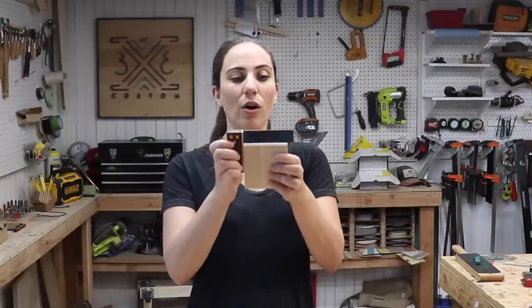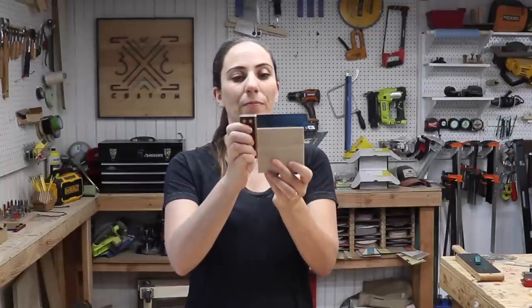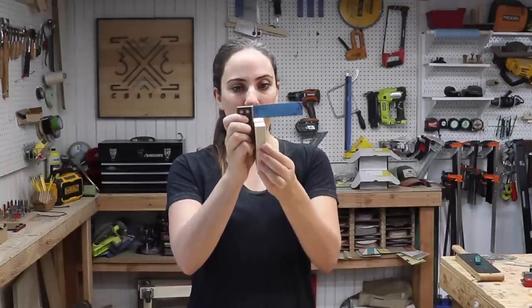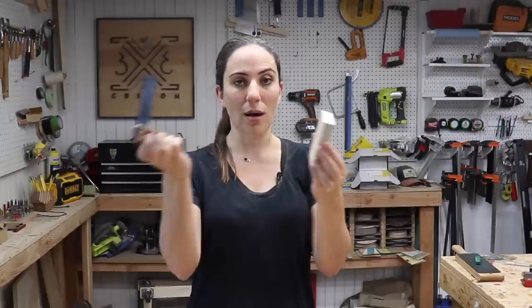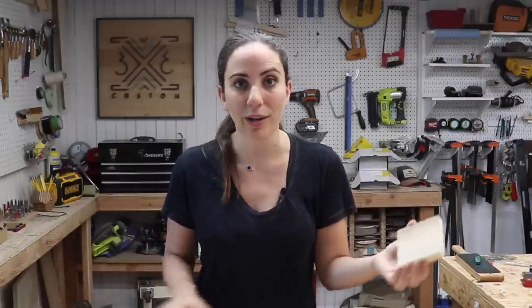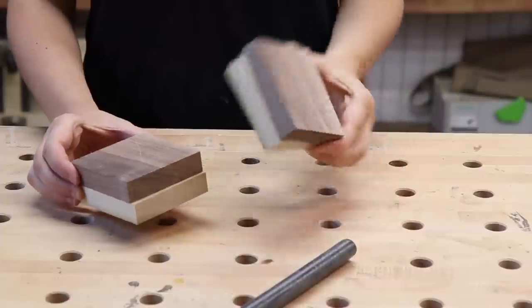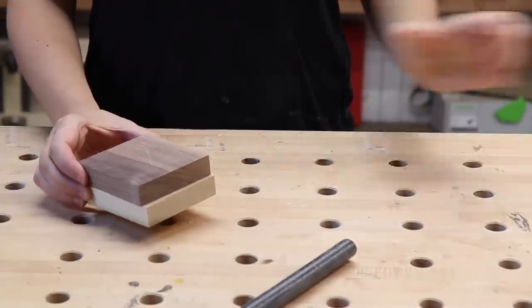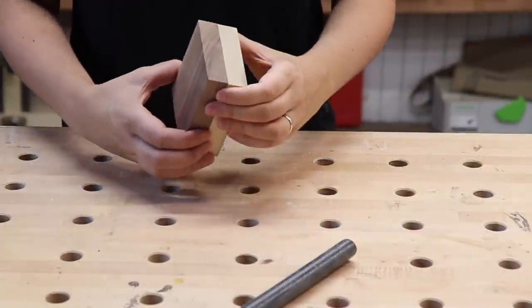What's just really important about these pieces is that they are all really square, and to make sure that this is square also, because then your joinery will be square if everything starts off square. I'm going to put one of these aside, I'm going to do that later, and I'm going to use the one for the jig first.